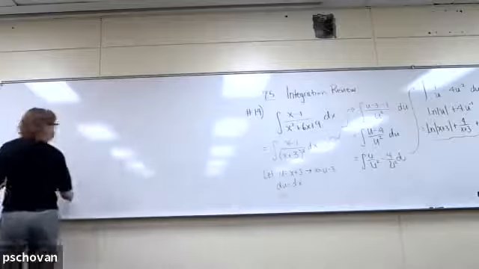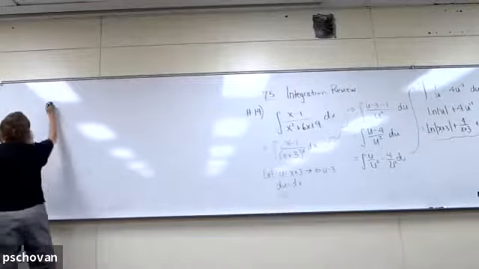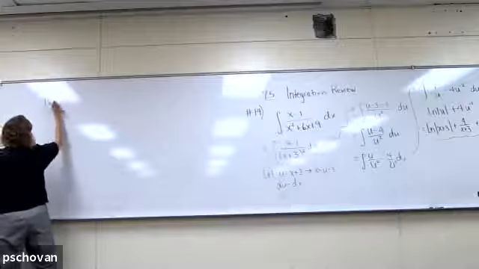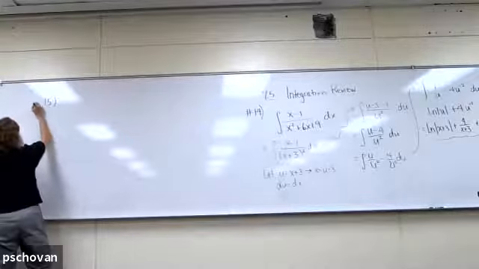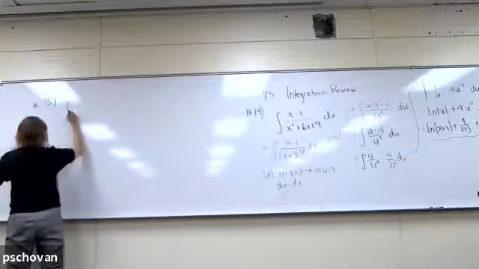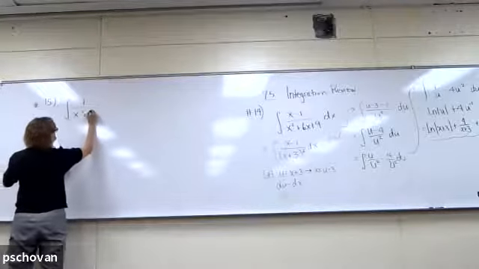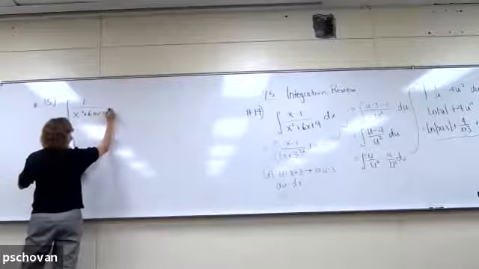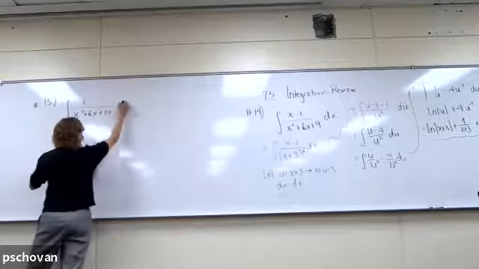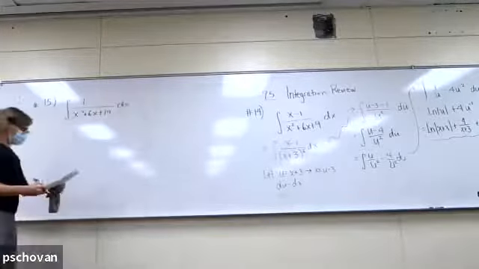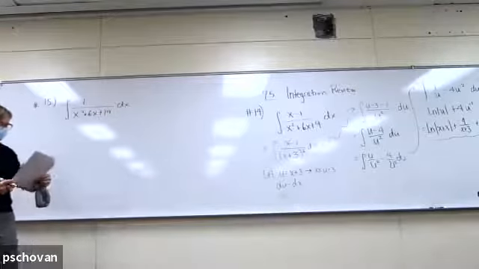15, 16, and 17 are all close cousins of one another. They all have essentially the same denominator. In number 15, the denominator is by itself, x squared plus 6x plus 14. In the next problem, the square root sign is above it, and in the next problem, that has a different numerator.